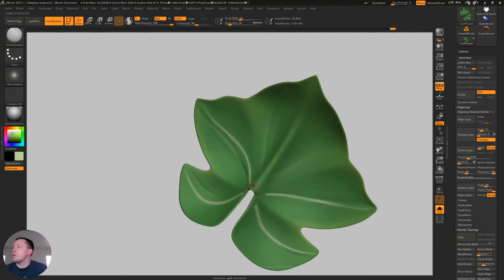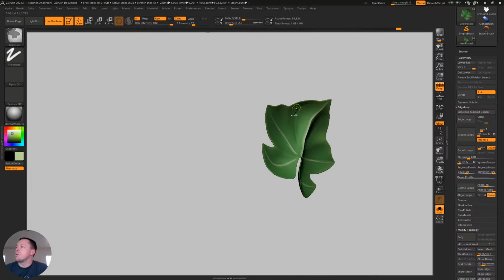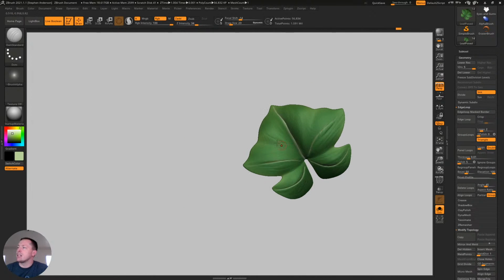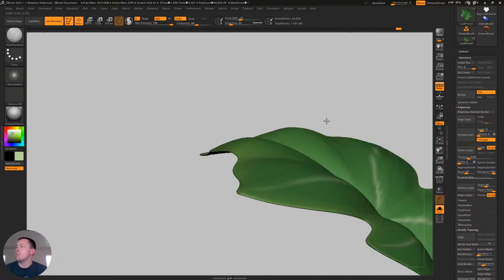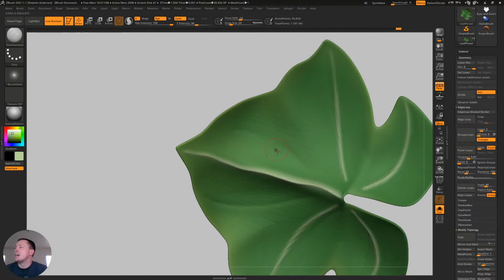And if the color's not quite right, that's okay. I mean, we can just pull it out. And then we can modify it a little bit in post, so to speak.